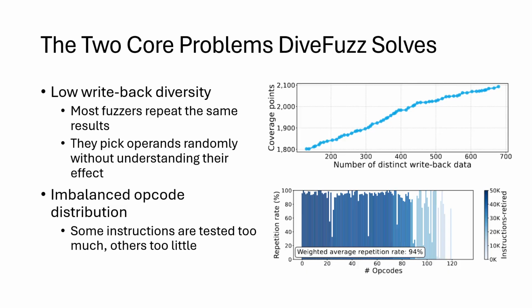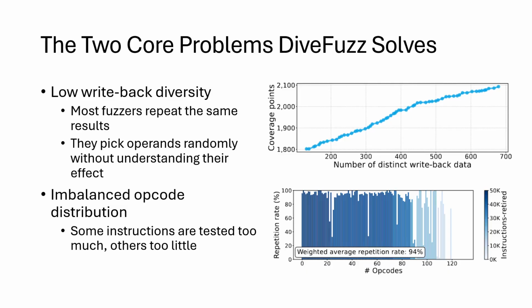If this data repeats significantly, then you are not exploring new CPU states. You can think of this as if I do 2 plus 2, I get an output of 4. If I do 2 times 2, I also get an output of 4. So despite the fact that I did 2 different instructions, albeit the operands are the same, I still get the same output. Same case could go for if I do 1 plus 3. Now the operands are different, but my result is still going to be 4, and my instruction obviously will still add, but the output will also be 4, and it will not explore a new CPU state for the write-back. Existing fuzzers often choose the operands randomly without understanding how this affects that write-back value.